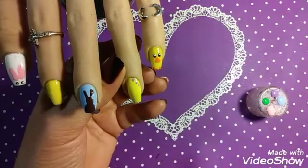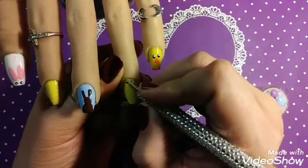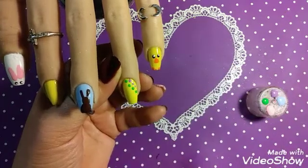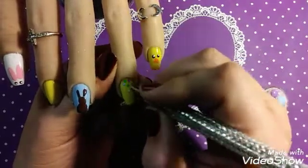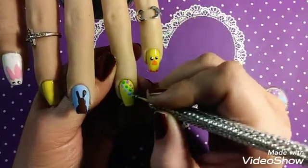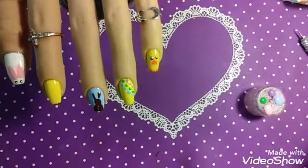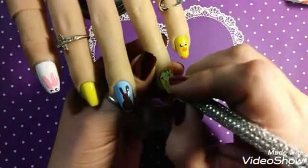There. Okay, I'm going to wipe my tool off, and next I'm going to go in with the green. Wipe your dotting tool off. Next is going to be the blue. Wipe your dotting tool off again. Excuse me, I am going to pause here for just a second. I am parched. Alrighty, we are back. Next, I'm going in with the pink. Sorry about that. I was just really thirsty.